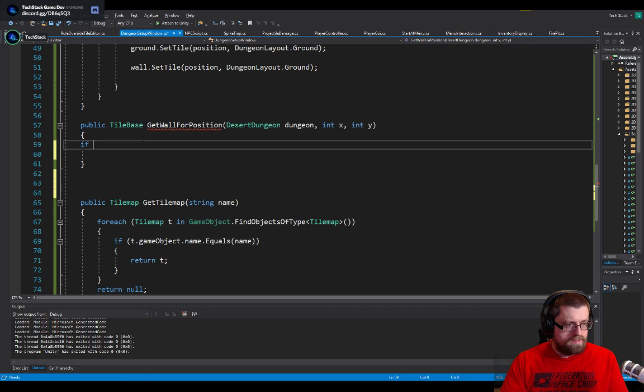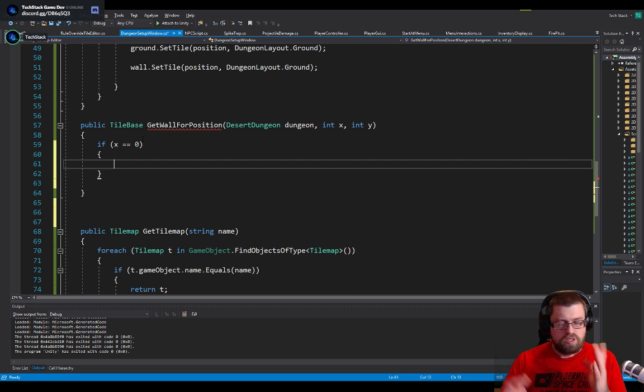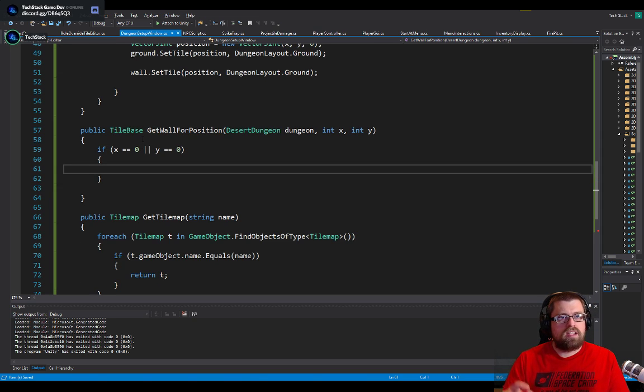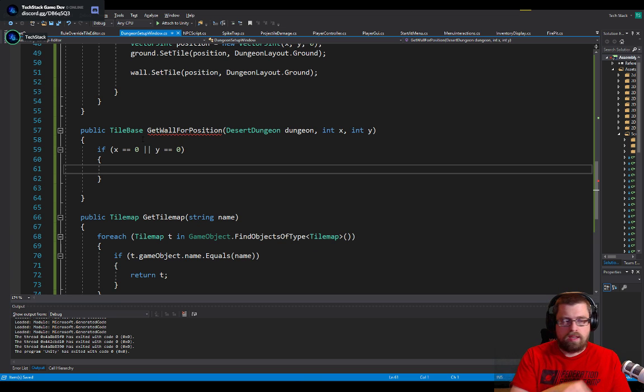So if x equals 0, then we know it's a wall, right? Because we're at our starting point. In fact, if x equals 0 and y equals 0, we know it's a corner specifically. And it's going to be the bottom left corner, I think.